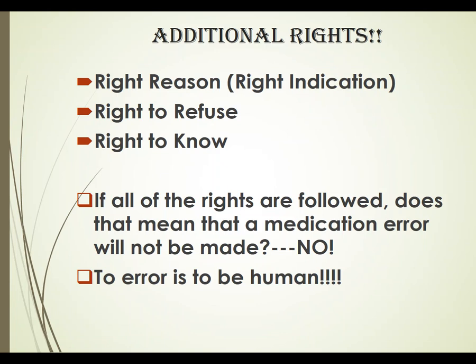I also don't want you to think that just because all the 5 rights are followed or 6 rights doesn't mean that a medication error can't be made. Okay, that's kind of a farce. So like I'd mentioned before, to err is human. We do make errors, but these checks and these frameworks, if followed, okay, can certainly help prevent medication errors.